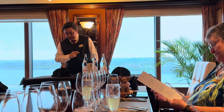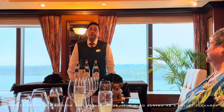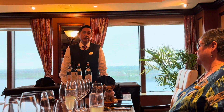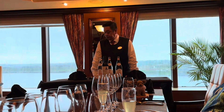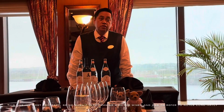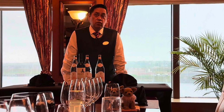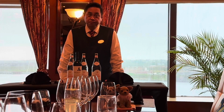And then the bread that I'm going to serve you, they call it the Parker bread. Parker bread is a brioche flavored with lemon zest, black pepper, and thyme herbs, and drizzled with melted butter, again with the thyme herbs. And then the wines that I'm going to serve for you, mostly it's 12.7, and the rest of the white wine is 12.9 or 13.5.